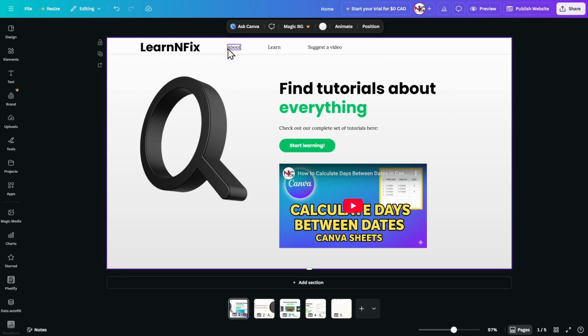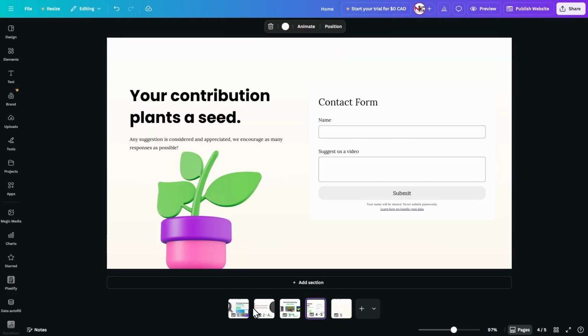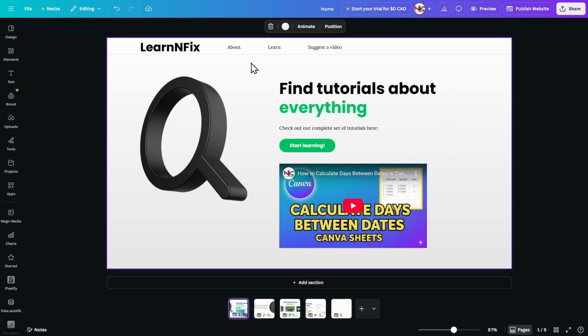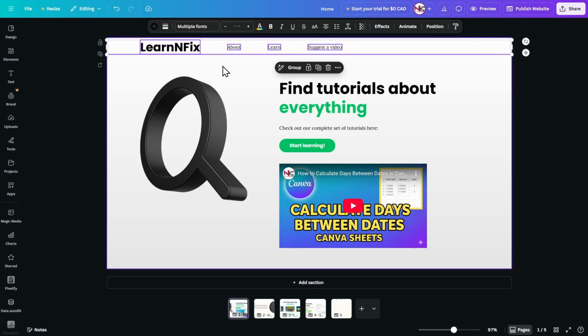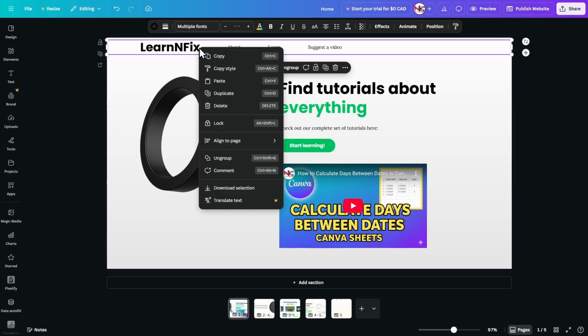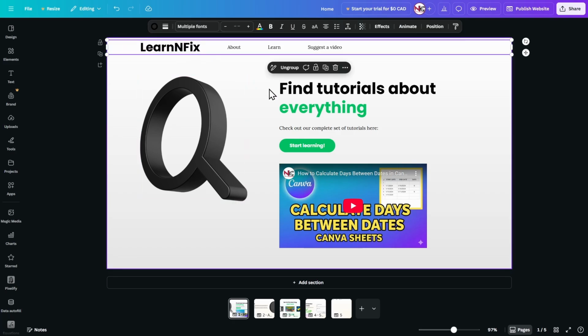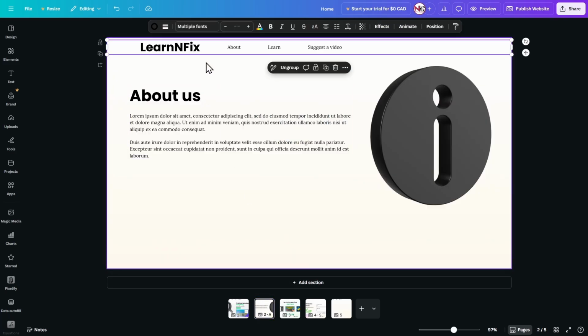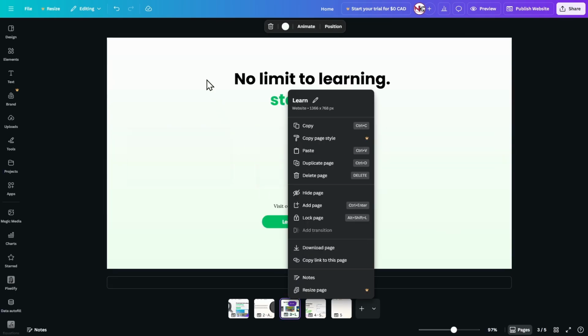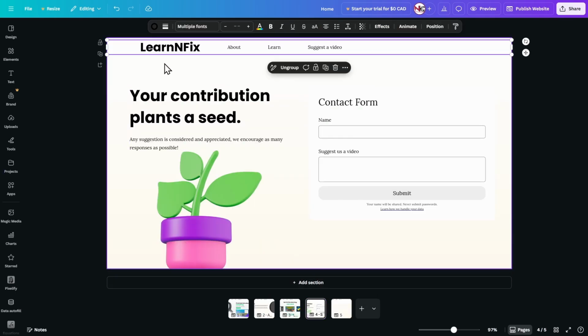So now if we click any of these in this home page, it should take us to the learn, suggest a video page, which is this one. And yeah, they all should work. But a nice touch that I like to add is to, first of all, let's just actually copy all this. So I'm gonna group all of these elements together so it's easier to copy. So I'm gonna click Ctrl G while selecting everything, or you can right click and then click on group. This should be saying group. I'm gonna click on it and I'm gonna just copy it. And let's go to the rest of the pages and just Ctrl V or paste. So I'm gonna paste it here and paste it here as well.